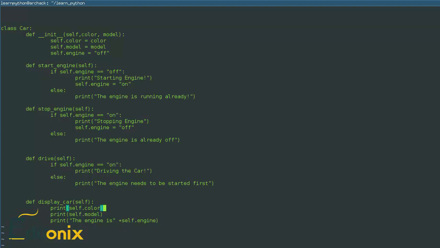So in this display car function, we print out the class properties that we've assigned earlier, and we also print out the state of the engine that will be assigned by either start or stop engine.